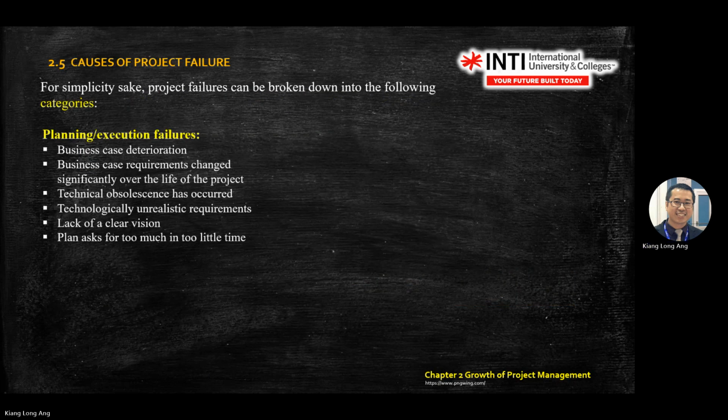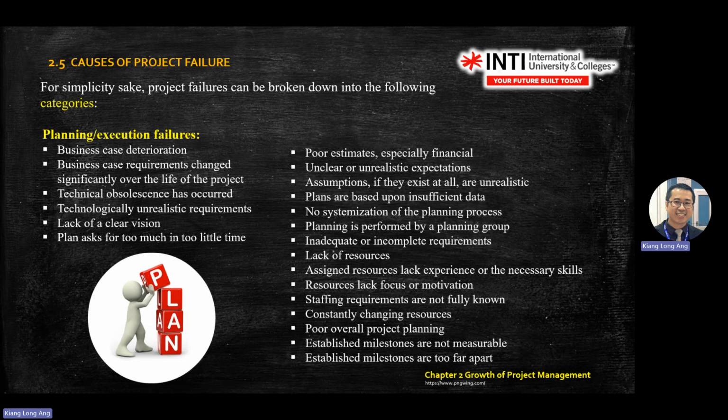Okay. So there are a few categories of failure. I go very fast. This one you can read. So important, there are a few categories. Planning and execution failure, they have more than I think 15 points here. Again, memorize maybe 3 or 4 points from here. I expect you to have all, but maybe 3 or 4 points.